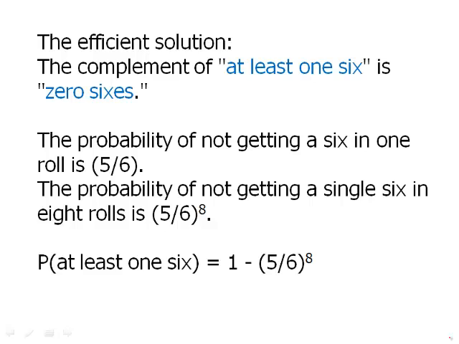Now you may have to calculate this, but if it's a smaller number, of course, you will calculate it. But something like this, (5/6)^8, they're probably not going to ask you to calculate that. They're probably just going to write the answer in this form, 1 minus (5/6)^8. So if you did it the forward way, you'd have to realize that you could simplify that whole mess down to something as simple as this. But it turns out the way we did it here, this efficient solution, we got there with almost no calculations. In other words, this was just a ridiculously easy way to get to an answer here.